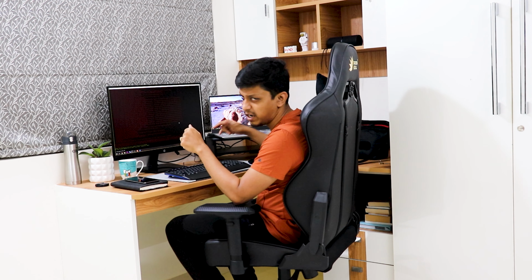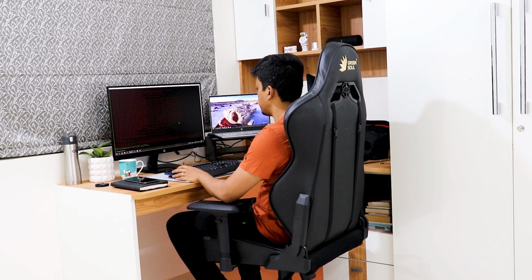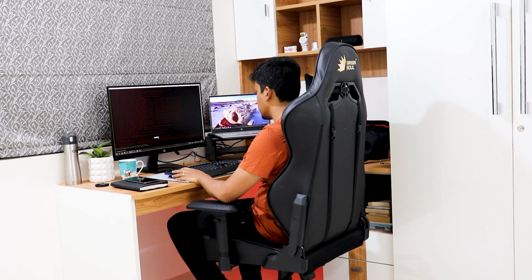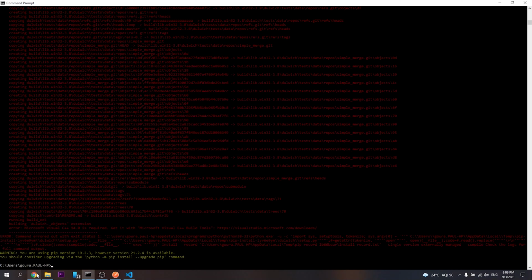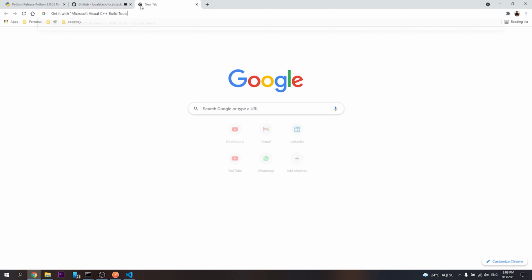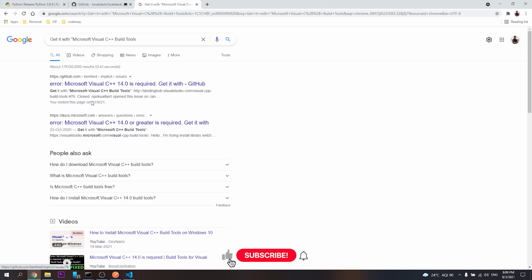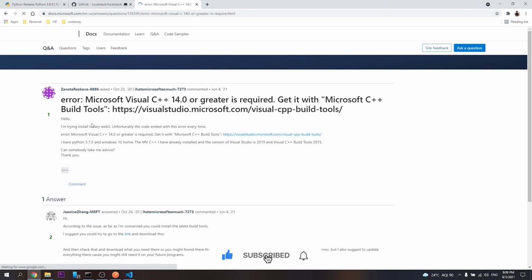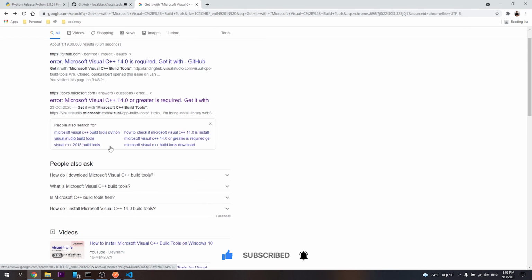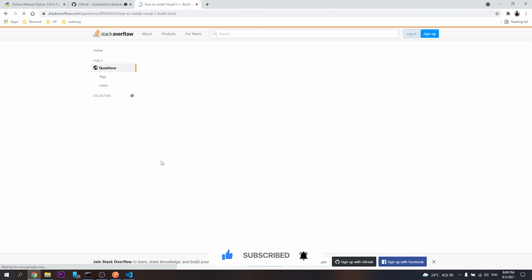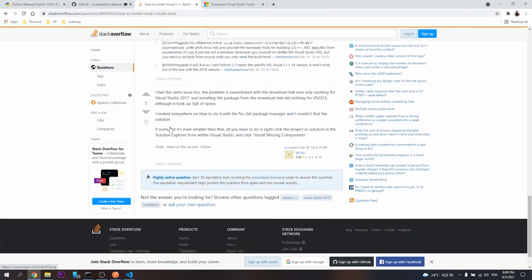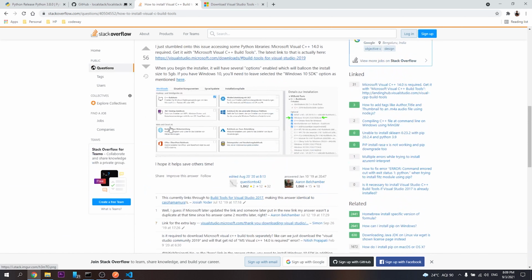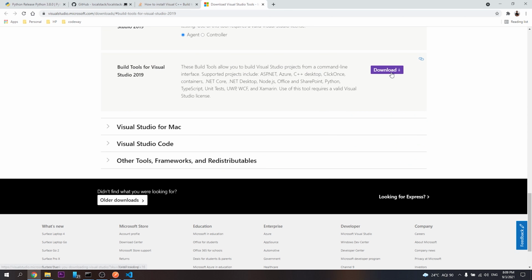Something went wrong here. Okay, you need to install Visual Studio also here. Let's install Visual Studio also. I think on Stack Overflow they have mentioned it in one of the articles. Yeah, this one they have mentioned properly, what needs to be done and what not. Okay, yeah, this only. We'll go and install.